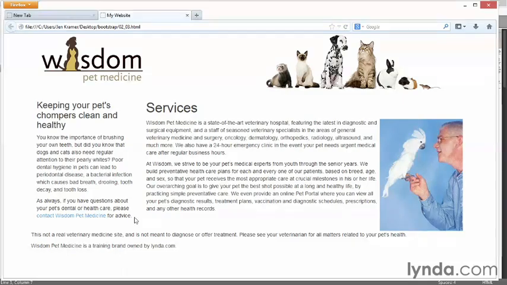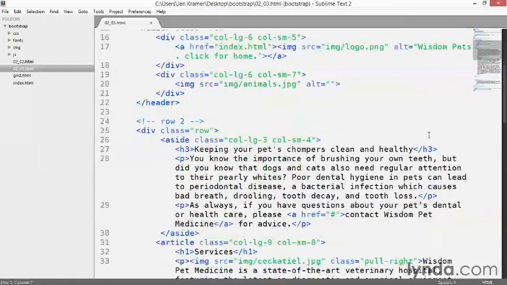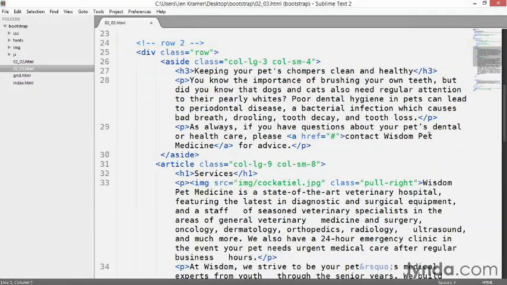So if we take a look here inside of Sublime Text, I'm going to scroll on down here to row number 2, which is around line 24. So here is the markup for this particular page. You'll see on line 26, this is an aside. Aside is an HTML5 tag that is designed for just this very kind of text. It's not necessarily absolutely critical to the page. If it was cut off, you could still understand the content of this services page, but it is something of an aside. It's not the main focus of the page. So that's the purpose of the aside tag, and that's why I've chosen to use it here.